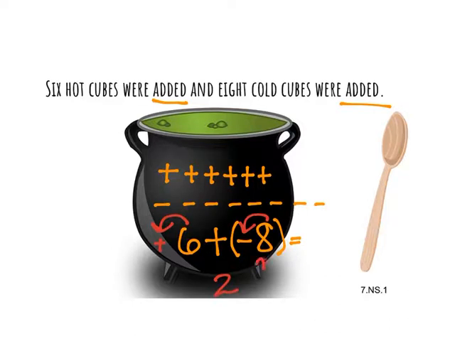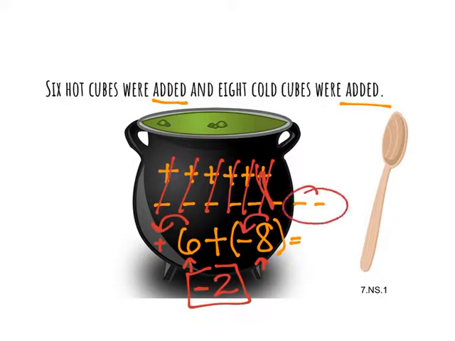Now, let's look at both of these. We got 8 and we got 6. If we were not to look at the signs and we just looked at the number by itself without the positive or the negatives, which one would be larger? The 8. In this case, what's in front of the 8? It's a negative. So our answer has to also be negative. So in this case, the answer will be a negative 2. And just to kind of go back, these are opposite pairs. If you still feel comfortable doing it this way, we see that negative 2 is our answer. Any questions?